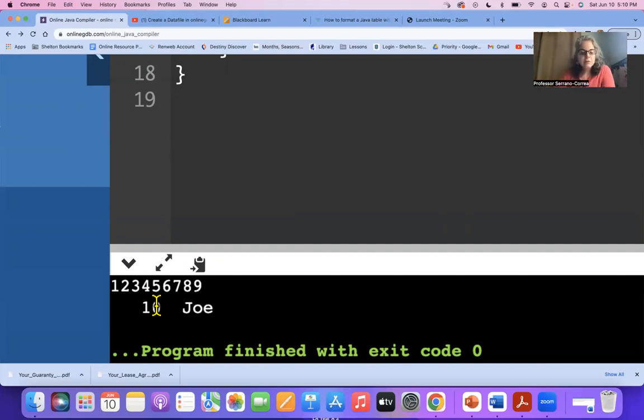Okay, so the 0 starts at column 5, and then working backwards, it's going to align. So it's right aligning, right? Right aligning. If my number was bigger than 5, then it just adjusts.